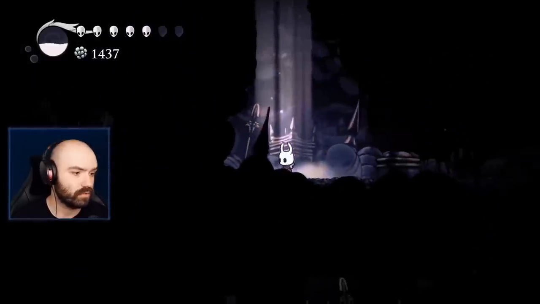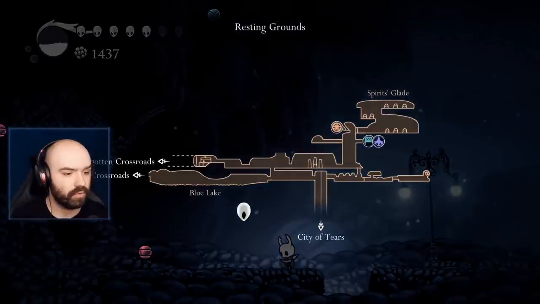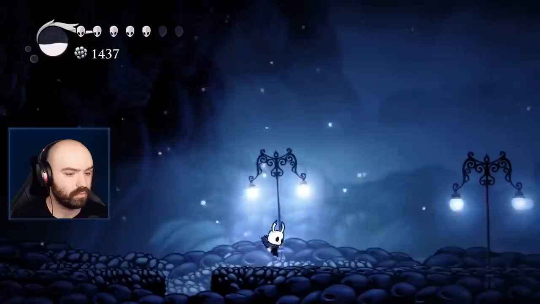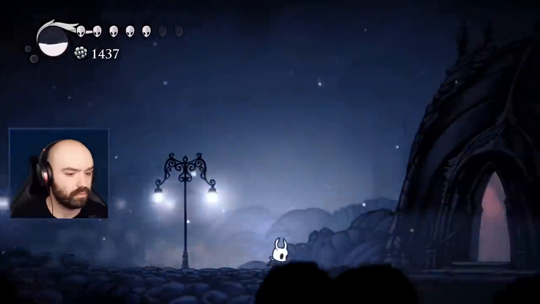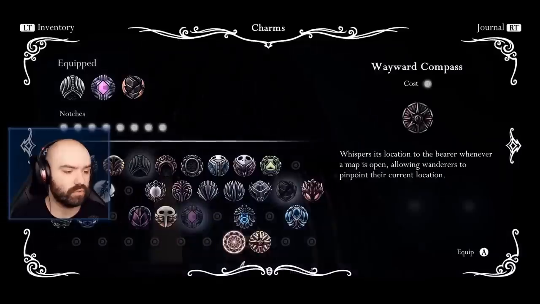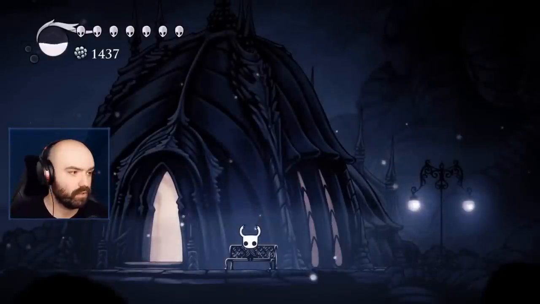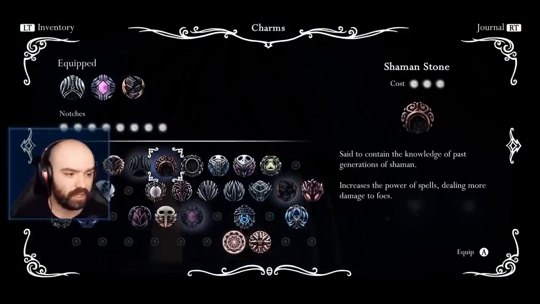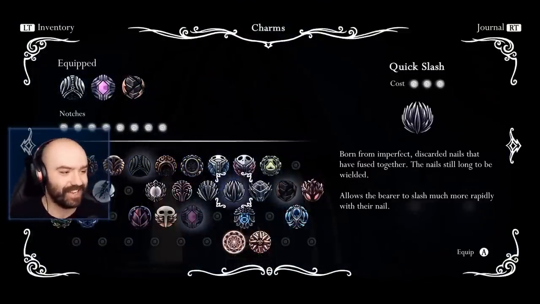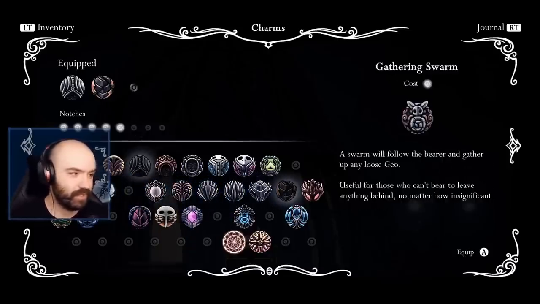Nice. Cool. Is this new? Oh, hello. Hang on. This is new. What is this? Oh, a little secret cove with a bench. Nice. Now I'm enjoying the game again because I can go on a nice little adventure. Take ourselves on a nice, sweet little adventure.